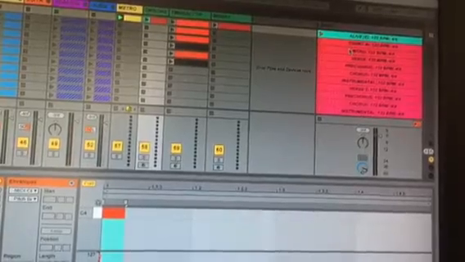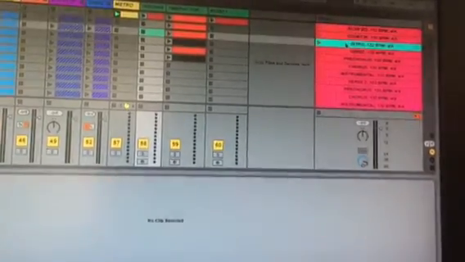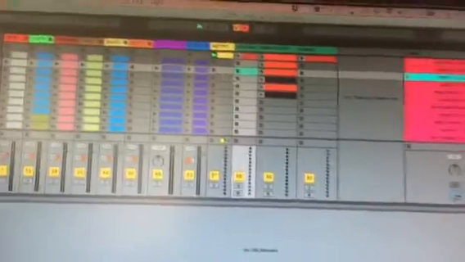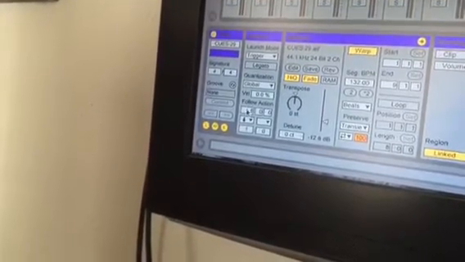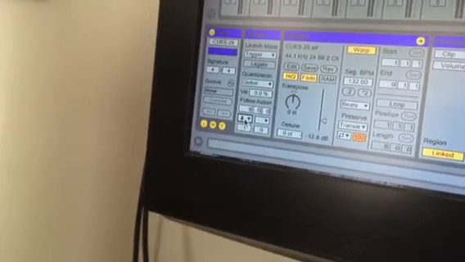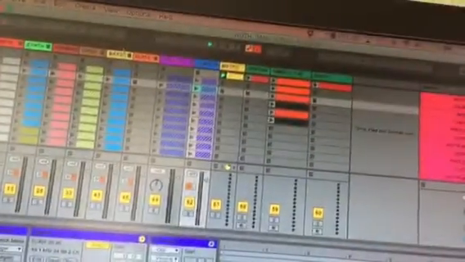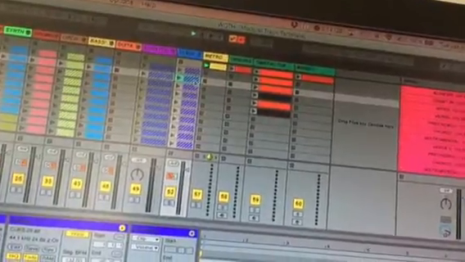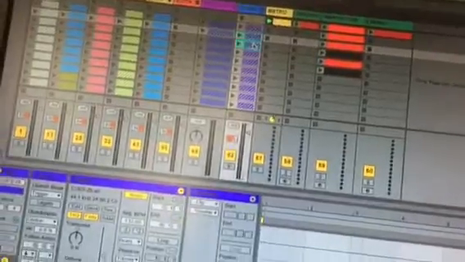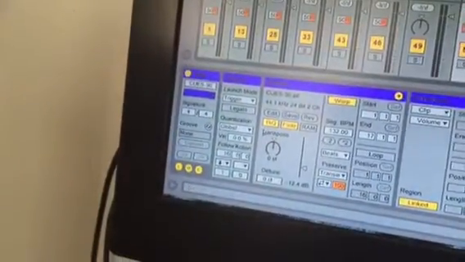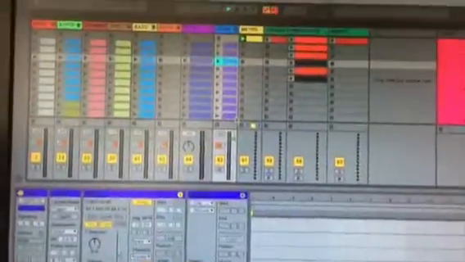Each part of the song is a different count. Say I click on a clip, and the intro is only 8 bars long. You see it says 8 right here, with a follow action to go to the next under the launch. That means these clips in this line will play for 8 bars, and then they will jump to the next clips, which will play for 16 bars, and then jump to the next. That's important, and you'll see why in a minute.